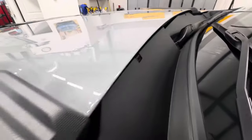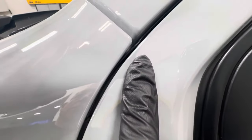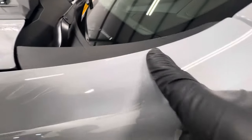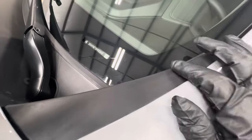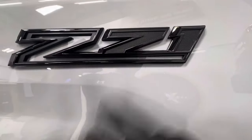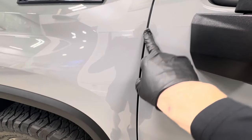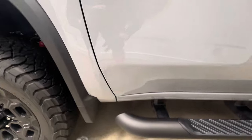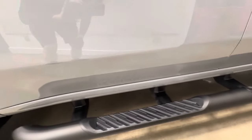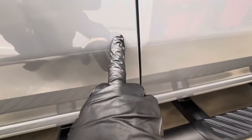Everything's nice and clear, fully wrapped on the back side. Fenders fully wrapped on the corners, top, all the way around. This piece comes out with two clips — we wrap behind that. Z71 badge comes off, it's double-sided tape, goes right back in the same orientation with the template. The flare out here gets all this wrapped in. Our rockers just run midway up the door, and our bottom piece — everything wraps in, everything wraps around.